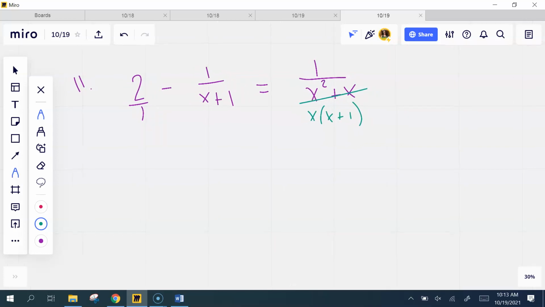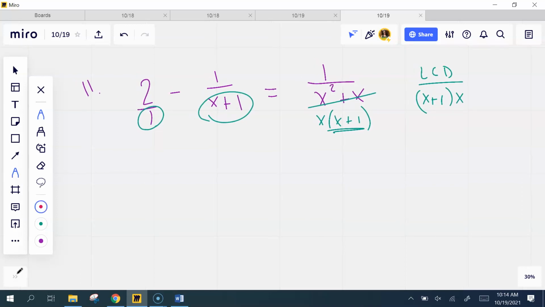So now whenever I try to do my LCD over here, I take the first denominator, which is 1, so that doesn't matter. The second denominator, x plus 1. What else do I need in my LCD? An x. That's exactly right. I don't have to repeat this factor because it's already in there one time. All right, so now I give everybody what they need. This one needs everything, so it needs an x and an x plus 1. How about this one? x. And this one's got everything it needs.